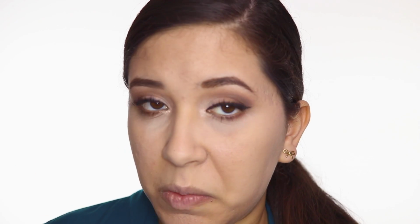So that's the finished eye look. I hope that you guys like it. I think it's honestly very simple and just easy to put together, and it would be good for day, possibly night if you smoke it out a little bit more. I think it's a very beautiful look that would look flattering on pretty much anybody. So I'm just gonna go ahead and do the rest of the face now.